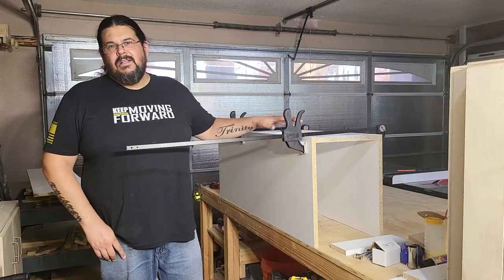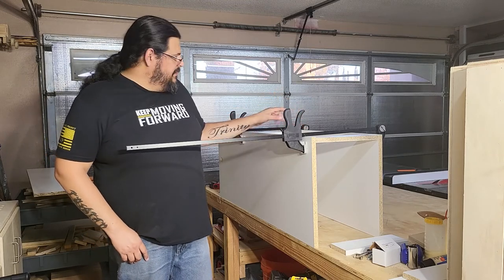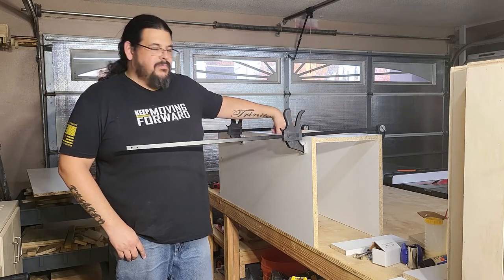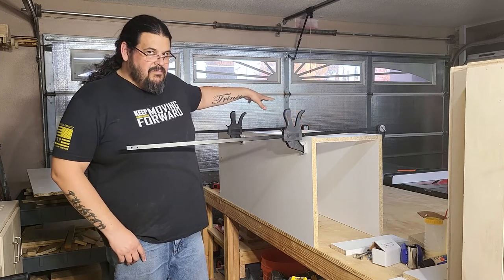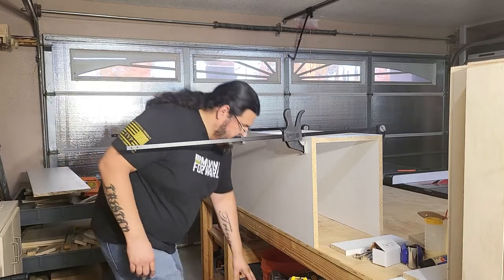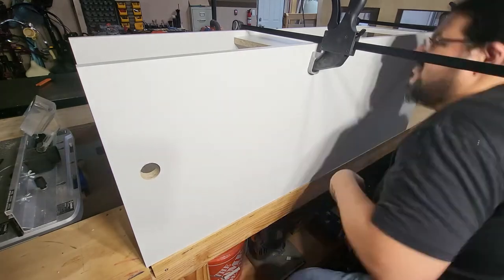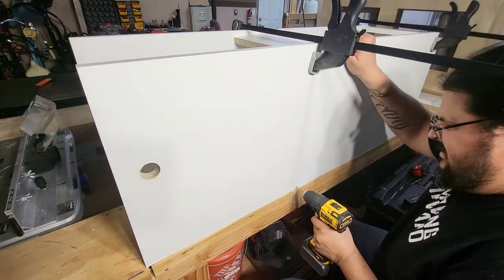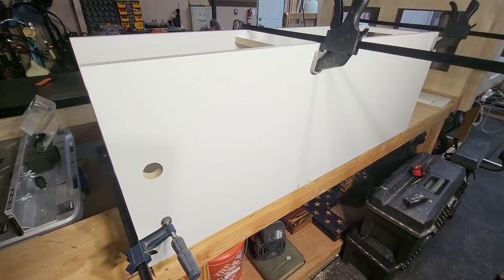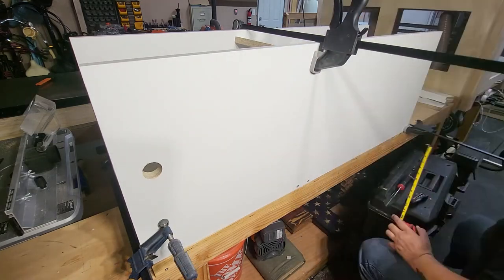Okay, so I've got this thing mocked up here kind of temporarily so that I can pre-drill the holes for the fasteners that are going to go into the support braces that are going to be in the back and top and bottom of this box. All right, let's do that. So I did these exactly the same way I did all the other ones. I pre-drilled a small pilot hole with the drill block to make sure I had everything nice and straight, and then used the special drill bit to pre-drill the holes for the screws following those pilot holes.